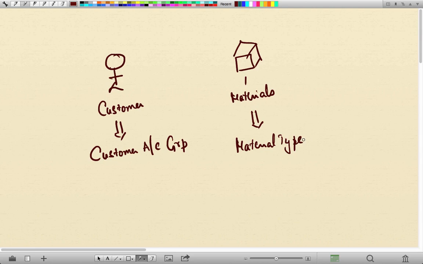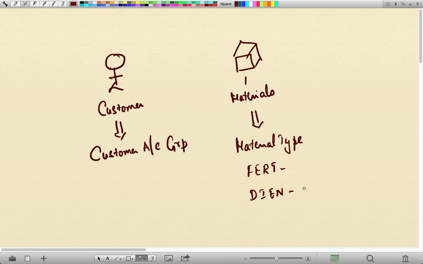I'm not going to talk about material types because for an SD consultant, we don't bother too much about material types. The reason being, we don't configure it ever. The MM consultant configures it and we just happen to use them. But we need to know the basic material types that are used. FERT is finished product. So all finished products use this material type. DIEN is service. There's not a tangible goods. If it's service, DIEN is used.